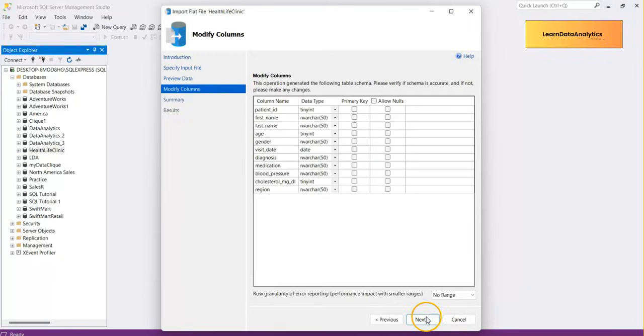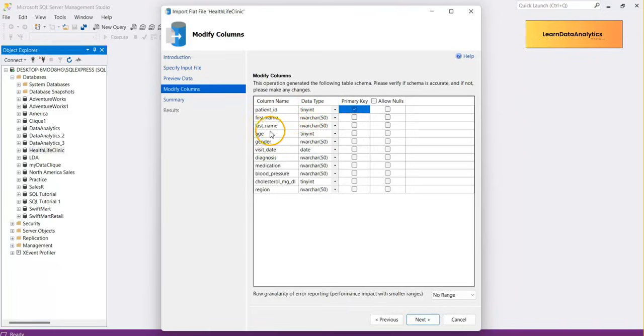Then I'm going to hit Next, and here my PatientID is the unique identifier for all the records in that table. I'm going to select Primary Key. This is my primary key. Be sure to check the data type to see if it's the correct one. You know what Allow Nulls means? It means you're allowing empty values: when data is being inserted and you don't have a particular value in a particular column, it allows it. But I don't want to check this box. I want it to always accept values into all the cells anytime I try to insert values there.